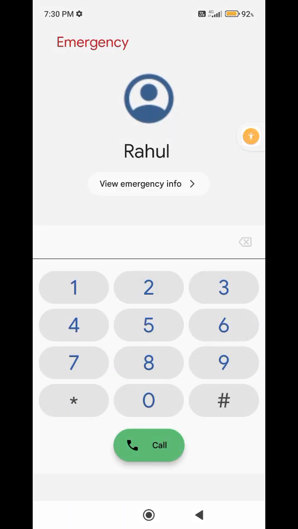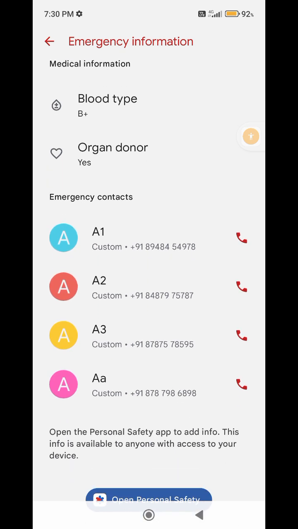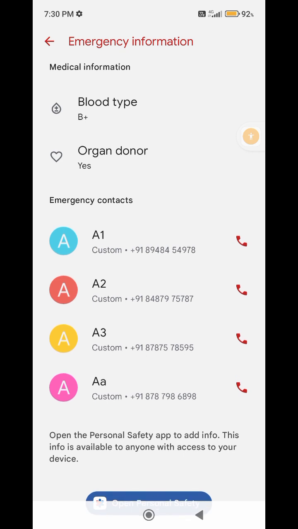and inside emergency they can view your name, and they can click view emergency info, and inside they'll be able to see your blood group and whether you are an organ donor and your emergency contacts. So they can call your mom or dad or other close relatives or doctor or family friend, to contact them in case there is an emergency.